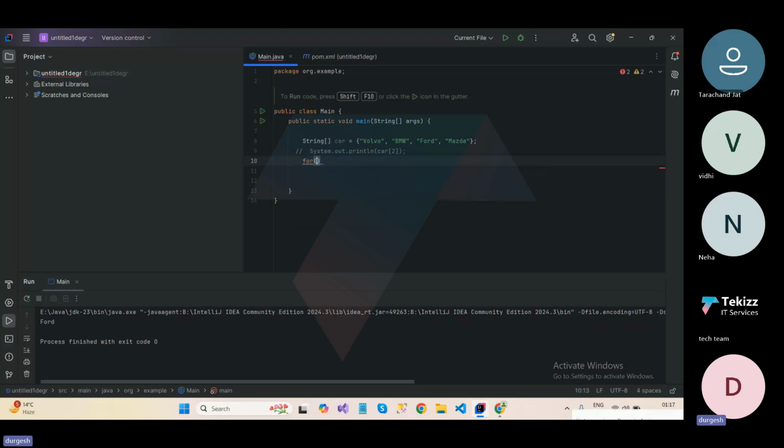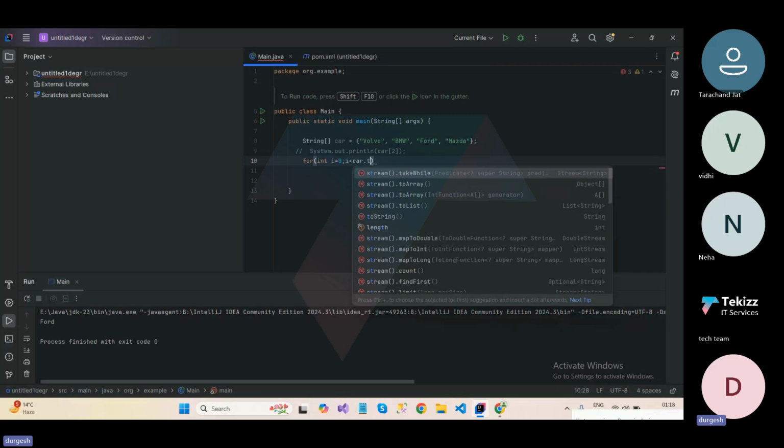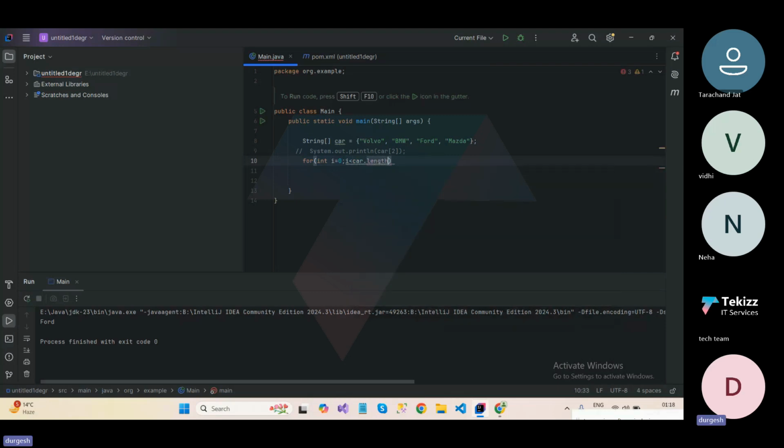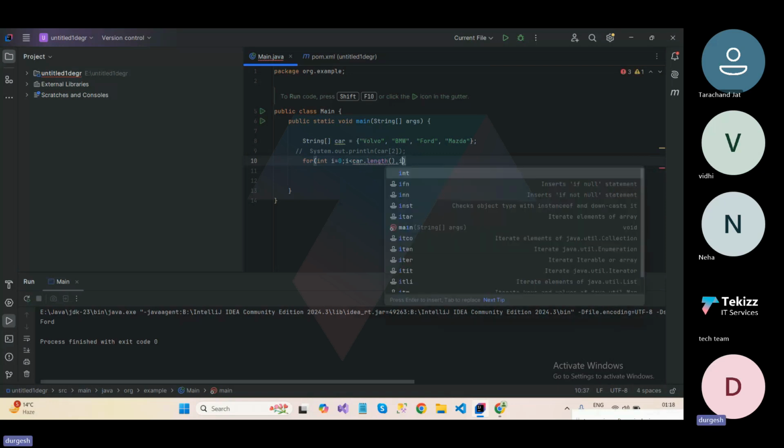So we use int i equal to 0, i less than car dot length, i plus plus.